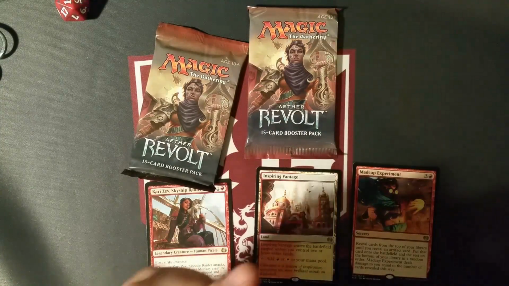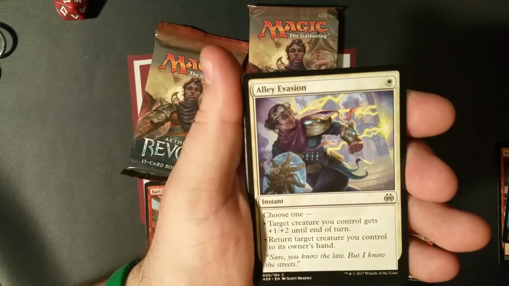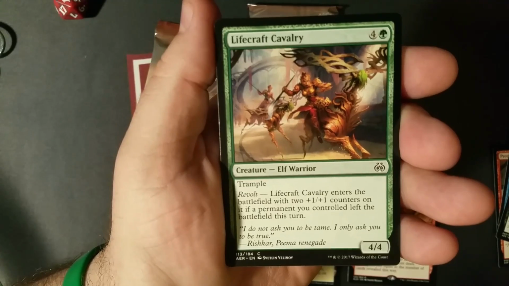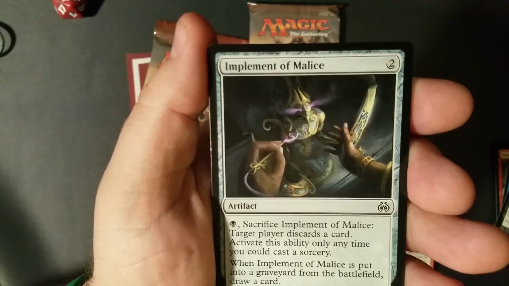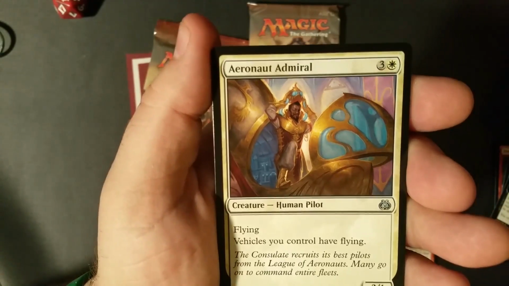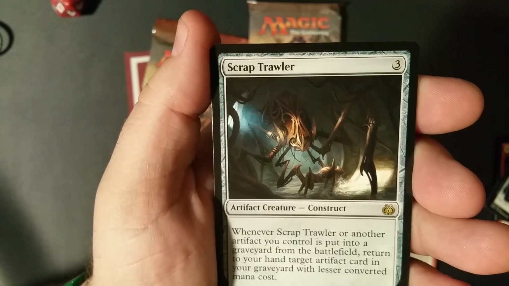On to the next one. Precise Strike, Aether Swooper, Ally Evasion, Prey Upon, Renegade's Getaway, I'm sorry. You guys know I can't ever pronounce the names. Lifecraft Cavalry, Aether Inspector, Implement of Malice, Reservoir Walker, Shielded Aether Thief, Aeronaut Admiral, Monstrous Onslaught, and a Scrap Trawler.